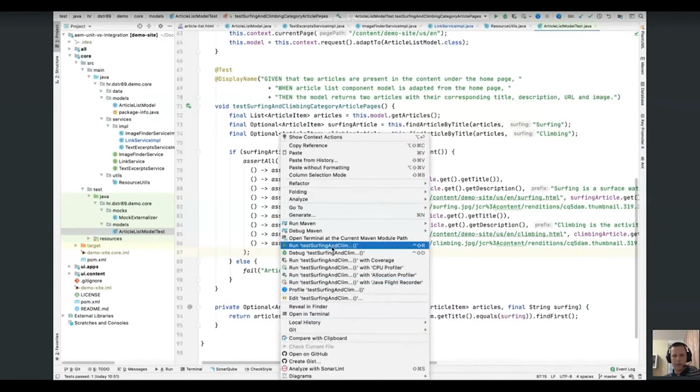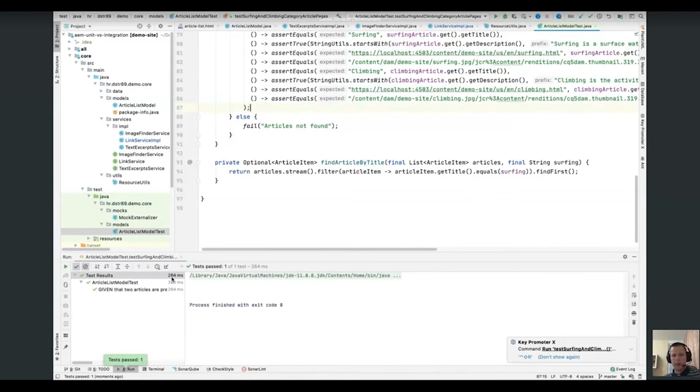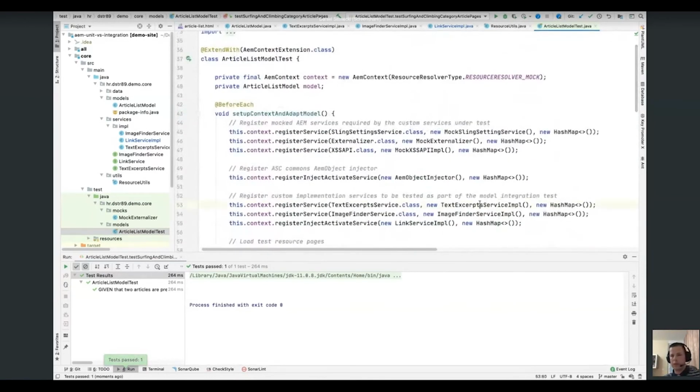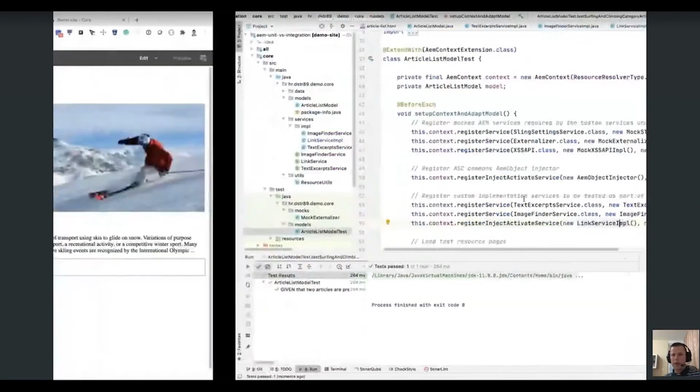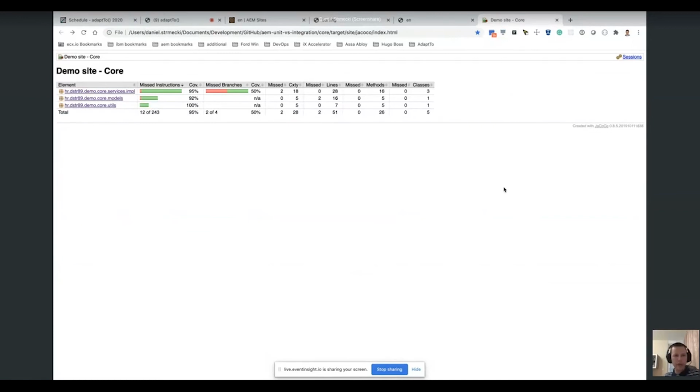I will just run this test now so that you actually see that it works. And what you can note here is that it doesn't take a lot of time at all. It's around 250 milliseconds. That is because mostly everything is mocked except our implementation classes. So I will come back to Chrome now, because I just want to show you one last thing. In my sample project, I added the Jacoco plugin, and I want to show you what code coverage you can achieve with only one integration test like this. In my example, you can see in total 95% code coverage on the services implementation, and the models package and the utils package are completely tested.